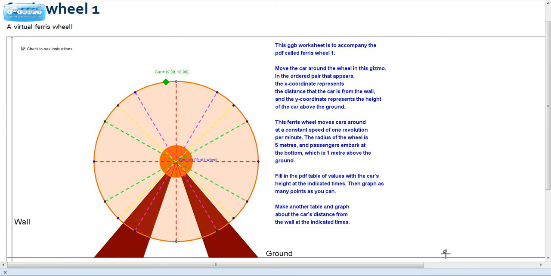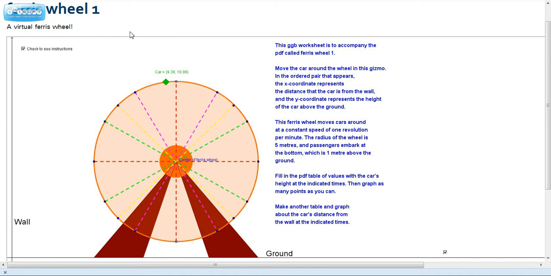This box right here, that they're not necessarily going to notice right away, offers them the circle split into angles. It's going to be helpful when they start to deal with the car moving at a constant speed, when they want to decide where the time increments are going to leave the car.